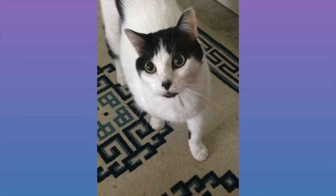So with my cat Checkers, I diffuse every other day, and it'll be for about an hour or so, then I turn it off, and maybe a couple hours later I'll turn it back on for an hour or so. And it gets enough of the fragrance in the room, but it doesn't have a big impact on my kitty.